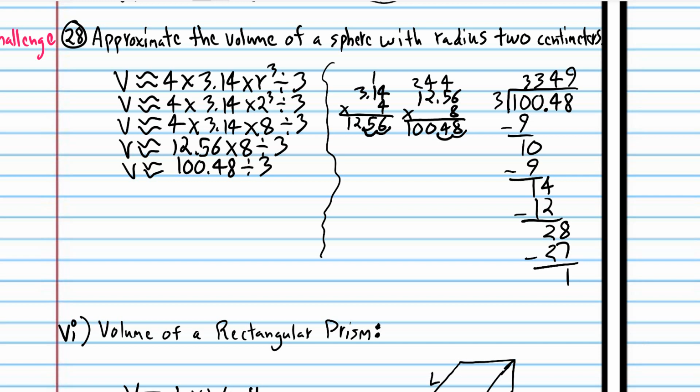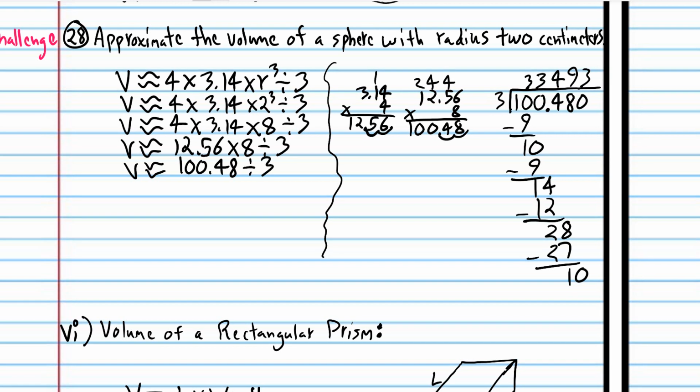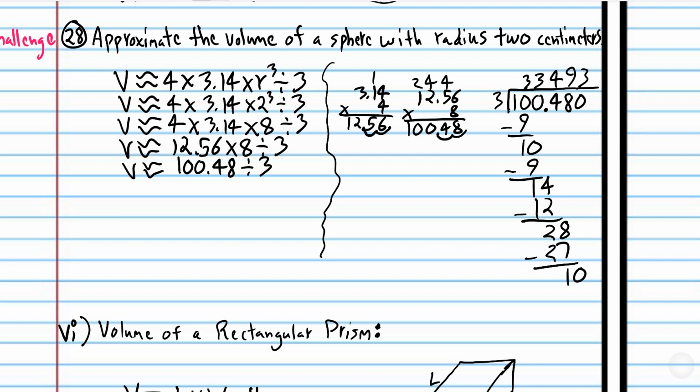Now, we know how to work with decimals, so whenever you have a remainder, we have to keep going. So you're going to add a 0 and bring it down. How many times does 3 go into 10? It goes in 3 times. 3 times 3 is 9. And the remainder is 1. So we have to add another 0. We just keep getting another remainder. And as you go along here, you're going to find we're just going to do more and more 3s. 3, 3, 3, 3, 3. So it just keeps going on and on and on, because we keep getting a remainder of 1 over and over and over.